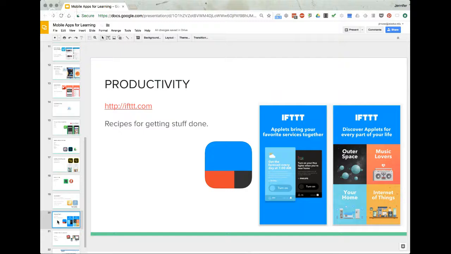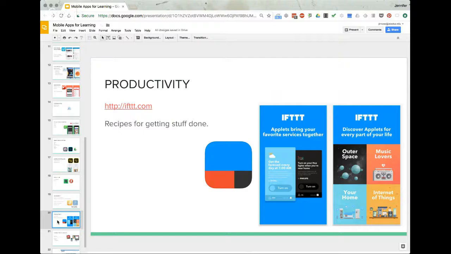There are 100, I don't know how many different services that If This Then That can connect together. So if it doesn't automatically connect through in some way through the app itself, then this app might be one that you can connect two different services with.